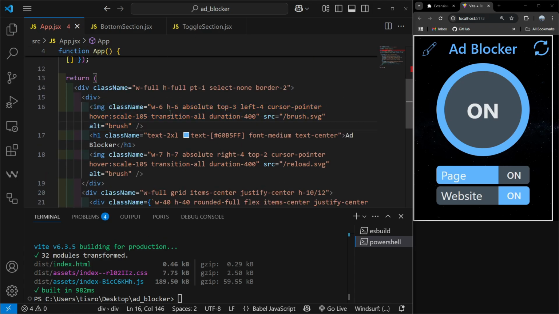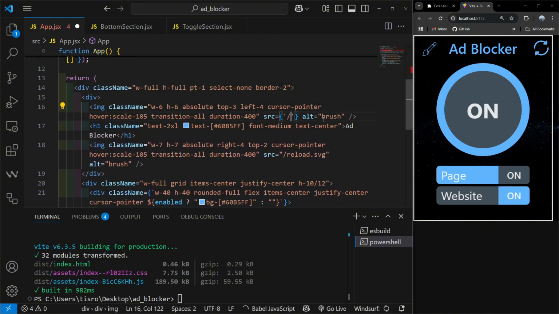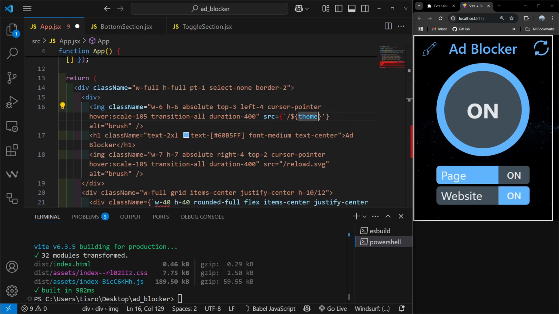So in here for the theme, we are going to change the source based on the hook. So let's do that. And then theme, and I used an apostrophe, but now it should work. If the theme is enabled, then we want to use the brush fill, else it's going to be the normal brush, and then we're going to use .svg, but for some reason I am getting an error.